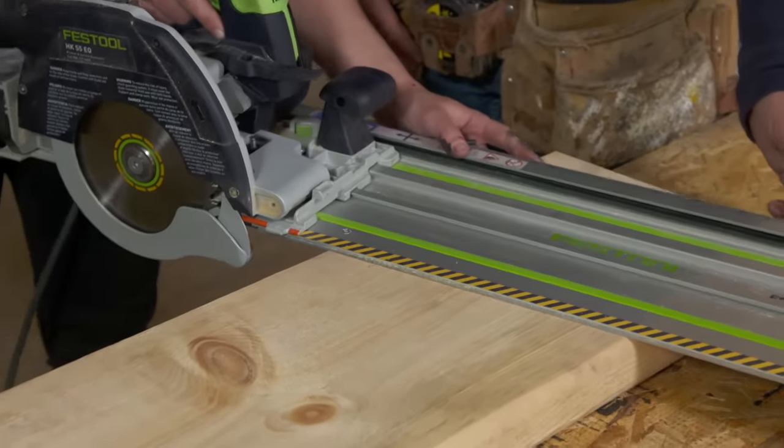Goes up fast too. What a day — that's amazing. We've got plenty more coming next week. We're actually going to use some new technology to seal up this house for air infiltration, but we're going to do it from the inside. So until then, I'm Kevin O'Connor and I'm Jeff Swiener for This Old House here in Rhode Island. You get a timber frame in a day — not bad, right?